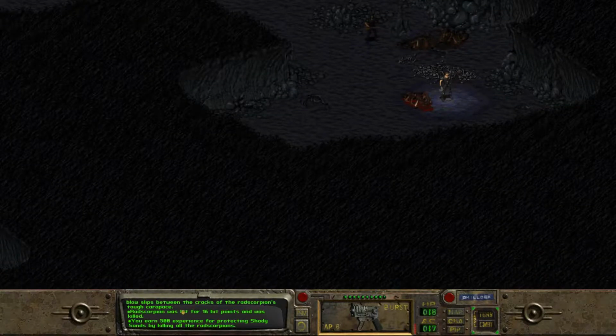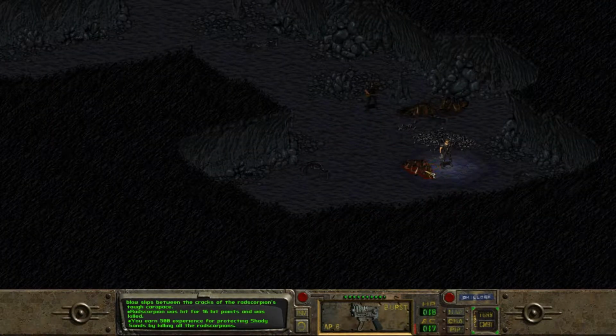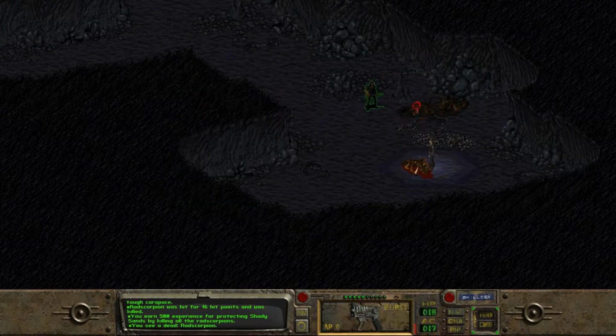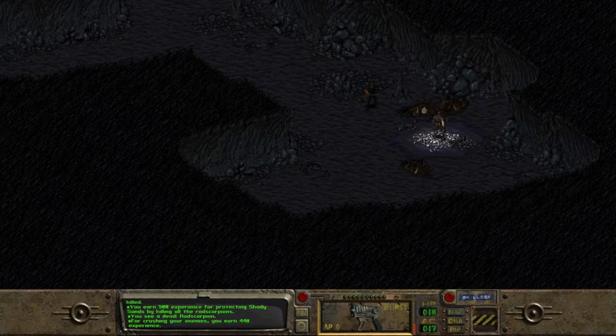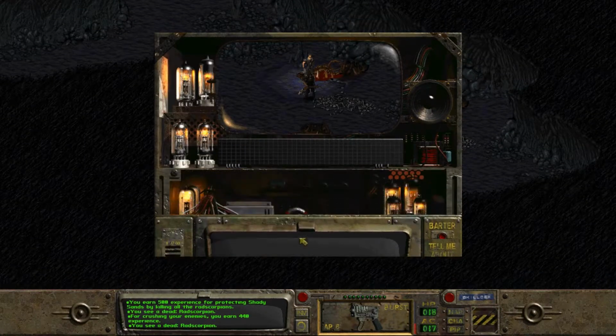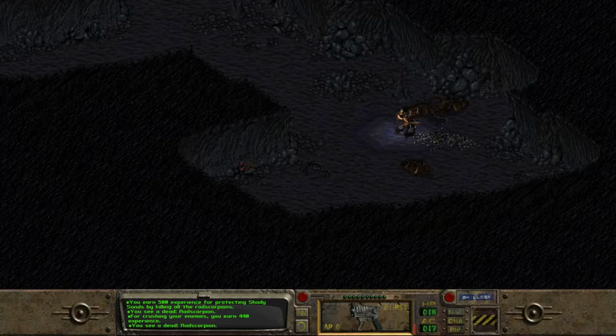Yep, we killed the Radscorpion and earned 500 experience for protecting Shady Sands by killing all of the Radscorpions. Now let's go ahead and make sure we loot the last bodies, but I do have something extra special to show you that we can do as part of this quest. And those Scorpion tails are pretty heavy, so I'm going to need to call on Ian's help a decent amount to make sure I can pick up all of them.